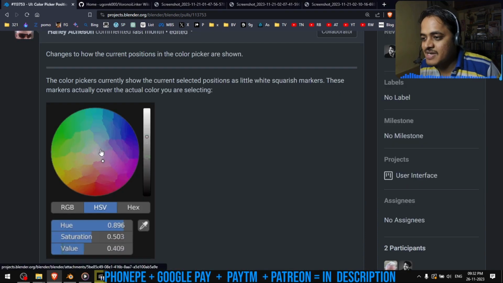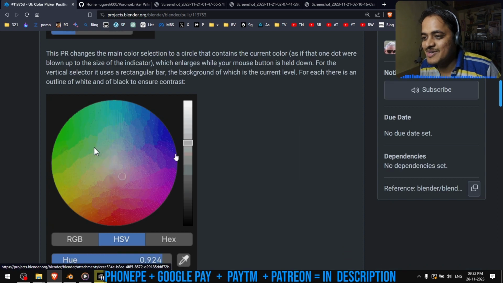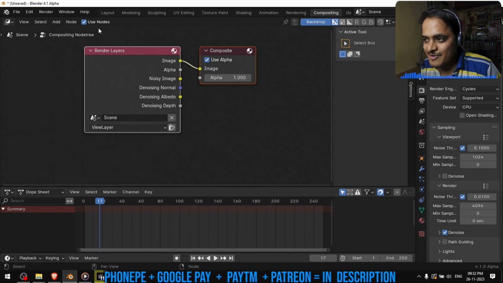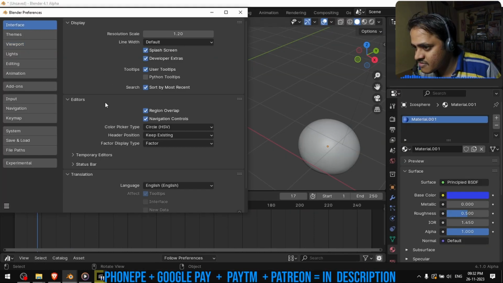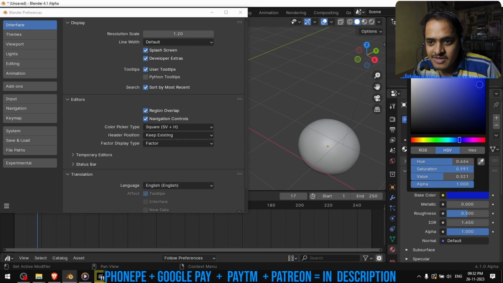This color picker is now going to look something like this, which is really beautiful to look at. You can exactly see what color you are going to select. It's also visible in this interface as well. Isn't it great?